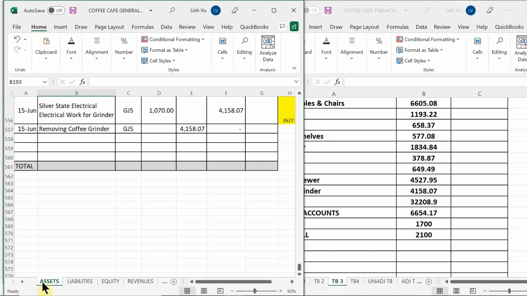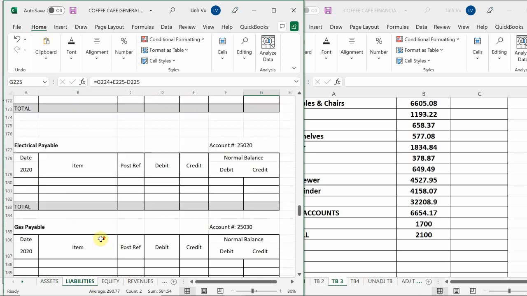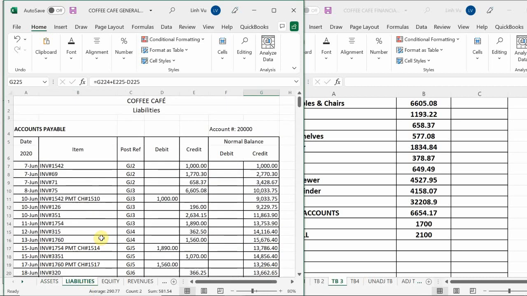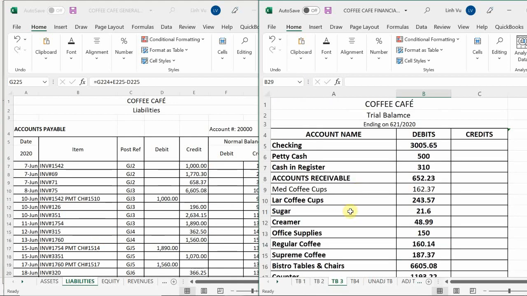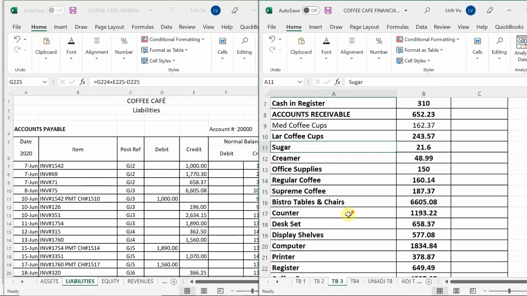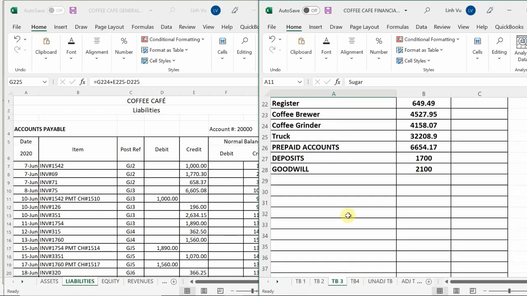Now we can add our liabilities. Could I ask you just to go all the way to the top? I missed the first three. Thank you. Okay. Next is going to be our liabilities.